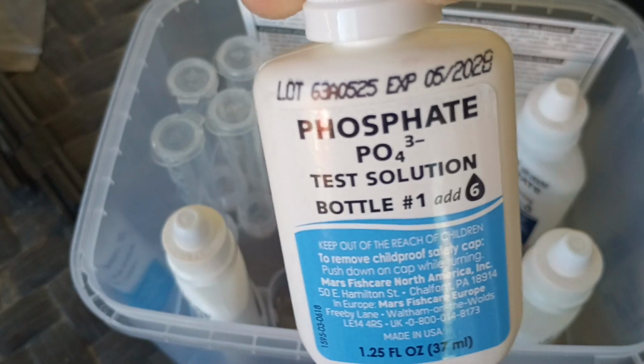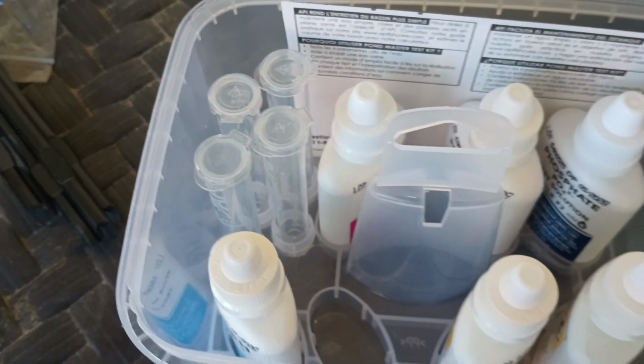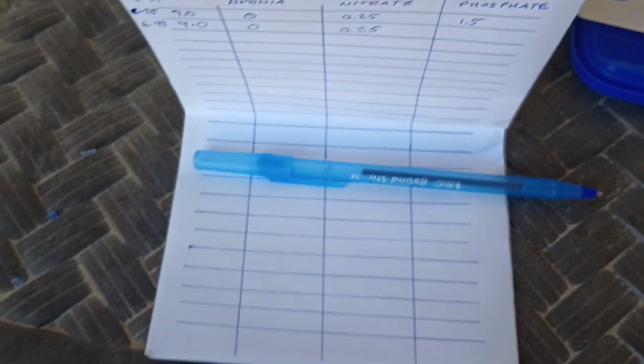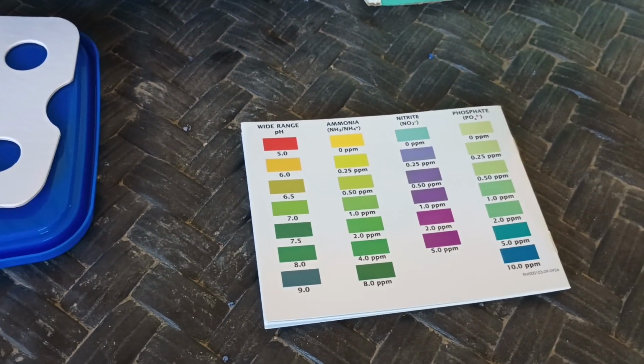But yeah, there's a kit. Each little bottle tells you exactly how to test it, how many drops, and you can read the instructions. But I figured I might as well go ahead and get one and test it so I can see how the fish are doing. So that's that.